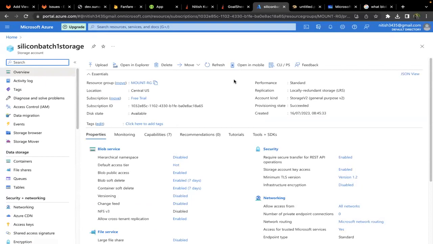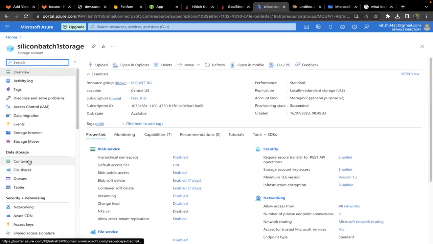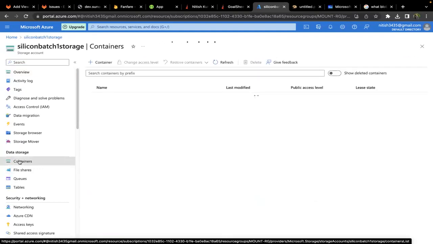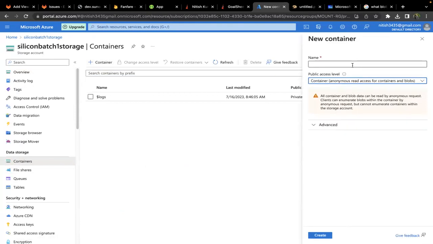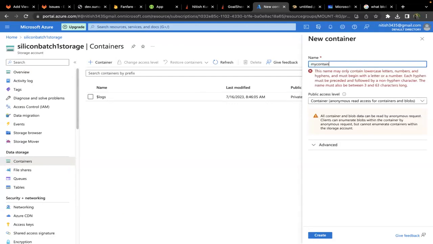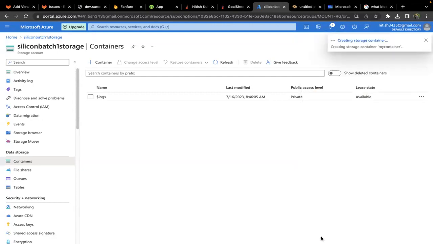So yesterday I talked about how to create a container for it. So let's create a container. Let it be containers, everyone. What should be the name? Let's keep my container. Let's create. Okay, now we have created my container.